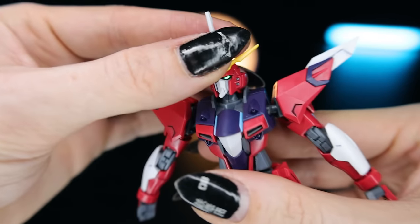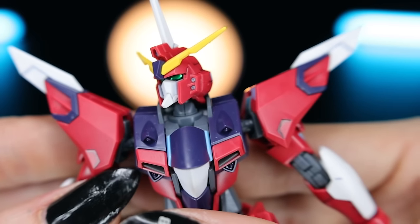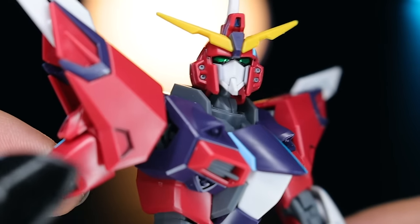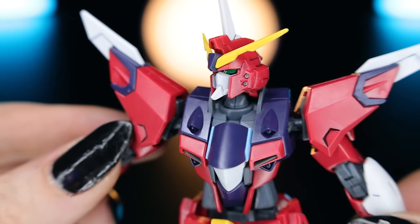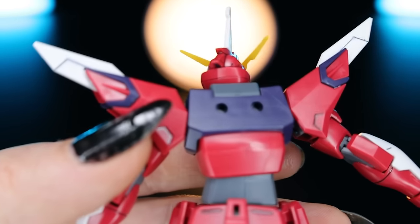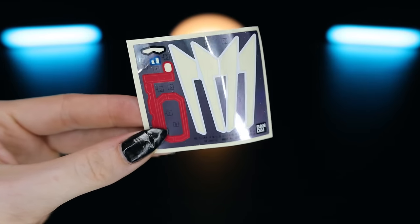So first off, color separation wise, this is slightly better again up in the head than we saw in the Rising Freedom, because the Vulcans, those are actually color separated into gray, which is very nice. It is stickers again for the eyes, blue stickers up for the head camera around front as well as here around back.